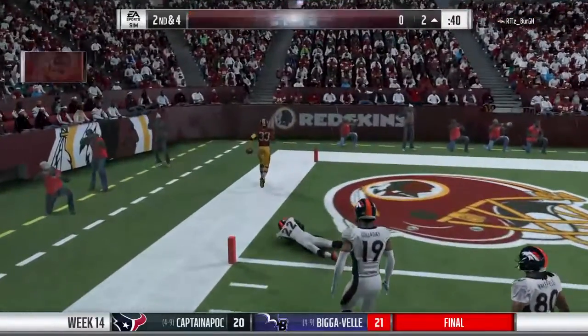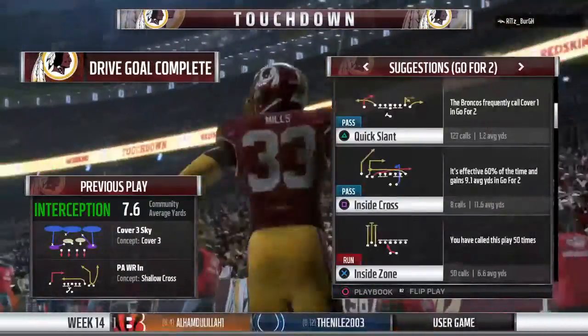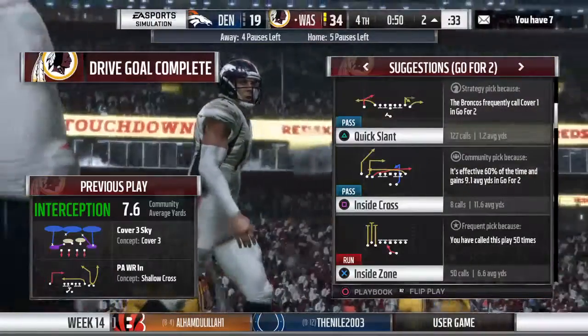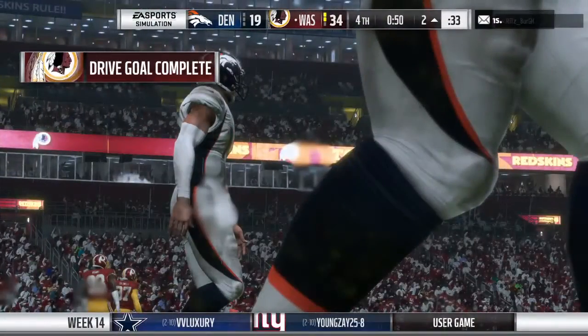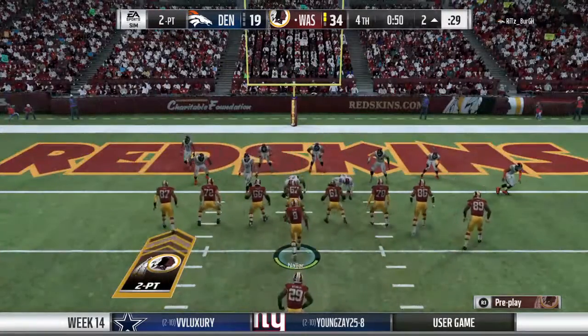And he will bring this one back. It's a pick 6 for a Redskins touchdown. Did I just see what I thought I saw? That had to be. Come on, say it for me. Who picked up that pass?